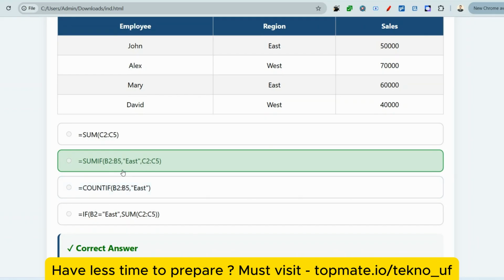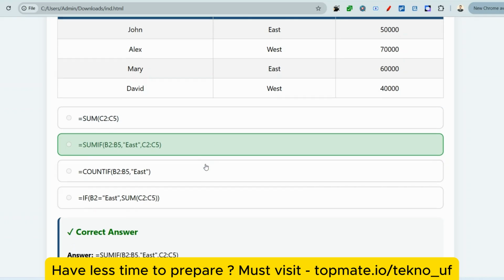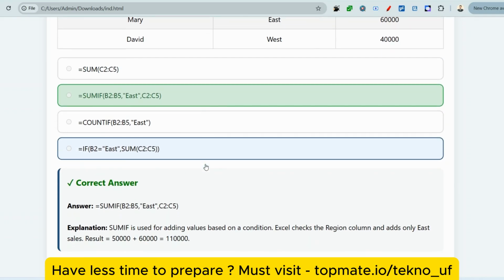SUMIF B2:B5 selects from the first region value to the last value, and "East" is the required criterion, and C2:C5 is from where we'll fetch the price. So if the value is east, then only pick the sales price. So 50,000 plus 60,000 will be added, and 1,10,000 will be returned.